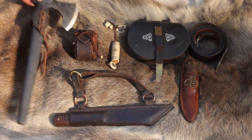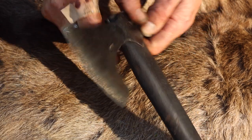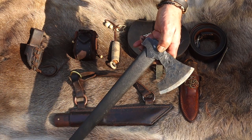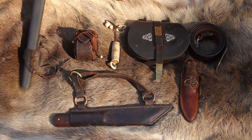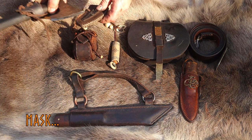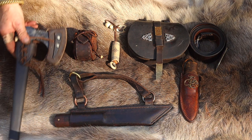Then I have my little axe, and as I said in the beginning, the head is a head I bought at the Viking market some years ago, and on my previous Viking belt kit I had the same head but a different handle. So I made another handle, a new handle. I think this is more Viking style, and it has a good grip. I can use it for chopping small wood and so on, as you saw when I prepared my fire. And I made a little sheath for it as well. Just a simple one. I don't know if the Vikings would have made this, but I think it looks cool.